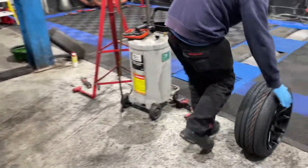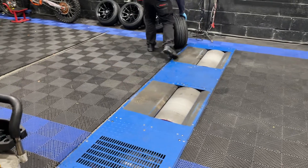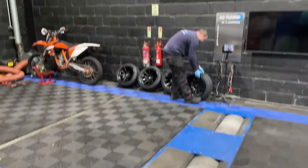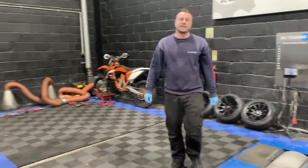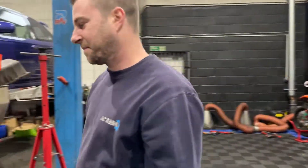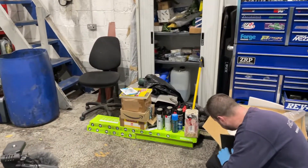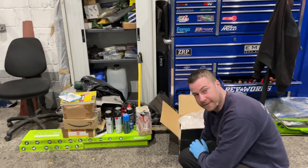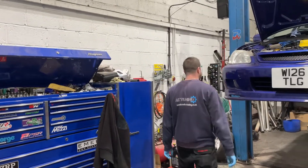They look so tiny. What are they — 15s? 15s, yeah mate. Best all-round size wheel, that is — for acceleration and speed, genuinely. Usually quite bad for grip nowadays because cars are more powerful, but at this kind of era, 15-inch wheel is what you want. Living the dream.